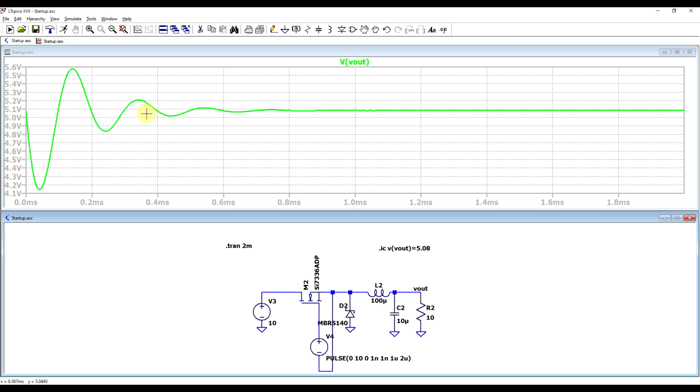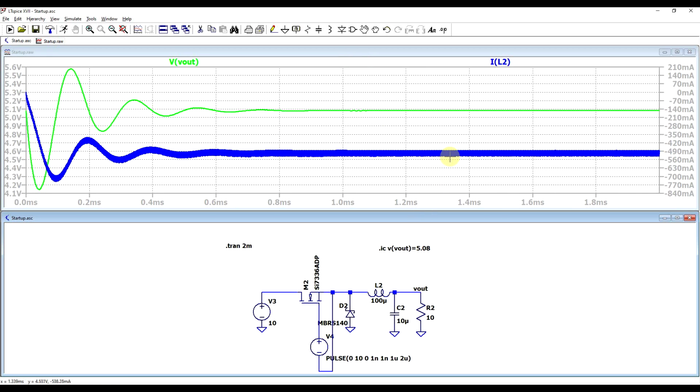But we still have a bit of a wiggle here. And this is coming from the fact that we don't just need to set an output voltage to get the converter into a stable state, we also need to stabilize the current running through the inductor. So we don't just have the option to set voltages in circuit nodes, we also have the option to set currents through components. And with this inductor, we know that the current will stabilize around half an ampere.